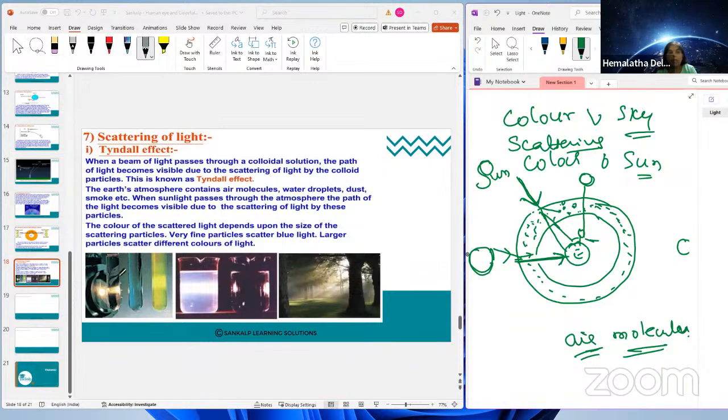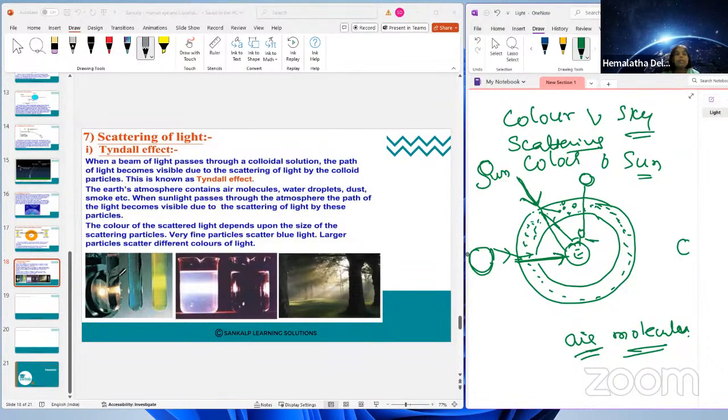Correct or not? So yellow or white. That is because of what? Scattering is least in this position. But the scattering is more whenever the sun is away from the earth. So red is scattered more in this case, and here there is no scattering, so that white light exactly enters into the Earth's atmosphere. This is about the color of the sun, the color of the sky also, the color of the sun also.